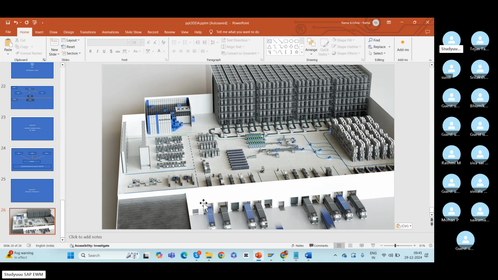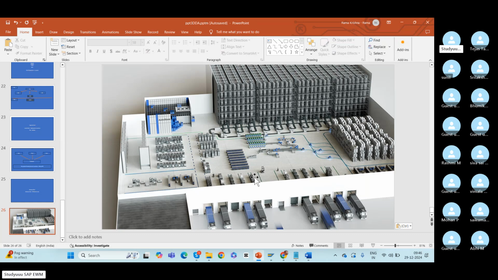Now, the activity of a door will be loading and unloading. The activity of staging is to stage the goods before moving the boxes or pallets to the destination location. All pallets one side, all boxes one side. All boxes one side means the respective conveyor belt, or the respective forklift will come and pick multiple pallets, like 2 to 3 pallets, and go to the destination location.